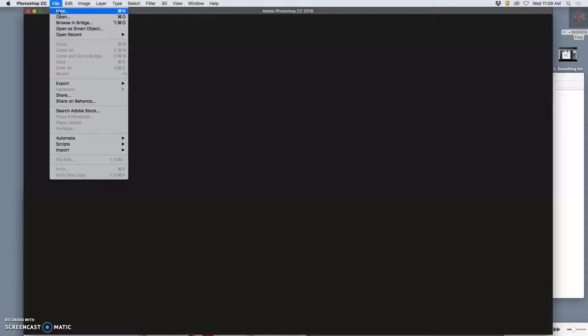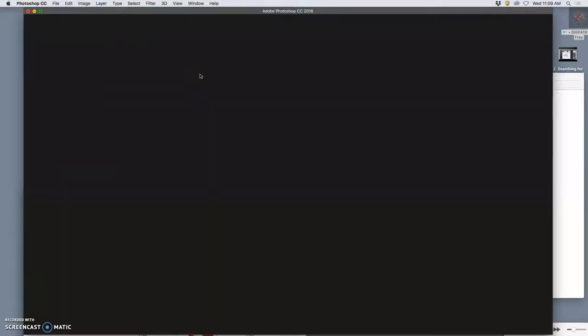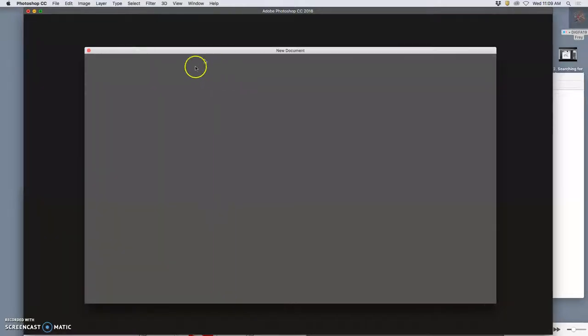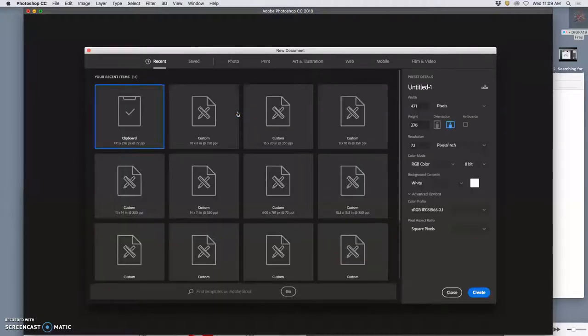Now I'm going to do File New in Photoshop. And I'm going to create a new page, a new document, based on my sketch. Is your creature from head to toe with white space around it, on all sides, kind of like a glump? Is it horizontal or is it vertical? So we're going to go by inches here.